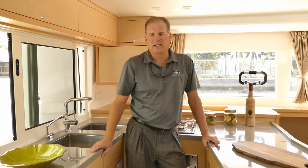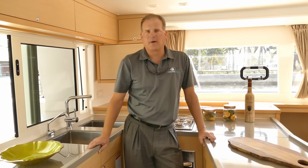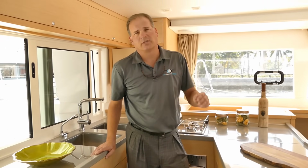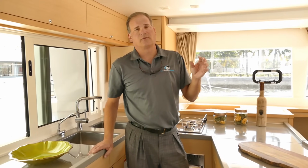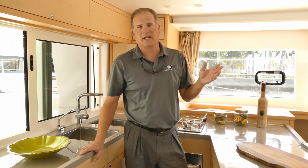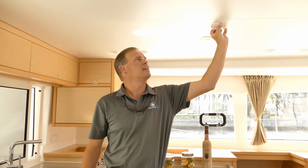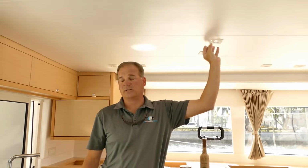A lot of people ask me, where do I get parts when things break and this, that, and the other. Lagoon has come out with a system a couple years ago. It's very easy to order pieces and parts. You can actually zoom in on different sections of the boat. You'll enter everything in, zoom right in on it and be able to order each light, the LEDs. They're very easy, they come out, they're easy to replace.